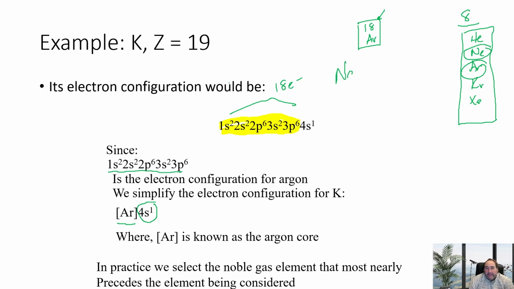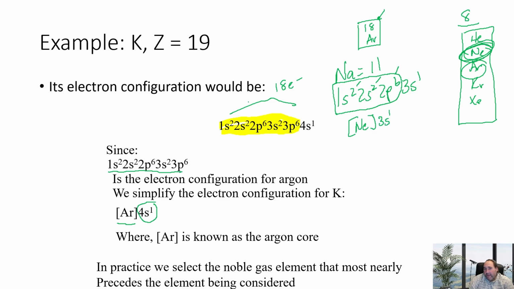So for example, if we looked at sodium, which is 11, 1s2, 2s2, 2p6, 3s1. If we look at sodium's electron configuration up to here, that is 2, 4, and 6 make 10, counting the top numbers here. And 10 on the periodic table there is our friend neon. So we can use this shorthand by putting neon in brackets and again continuing on with this configuration.